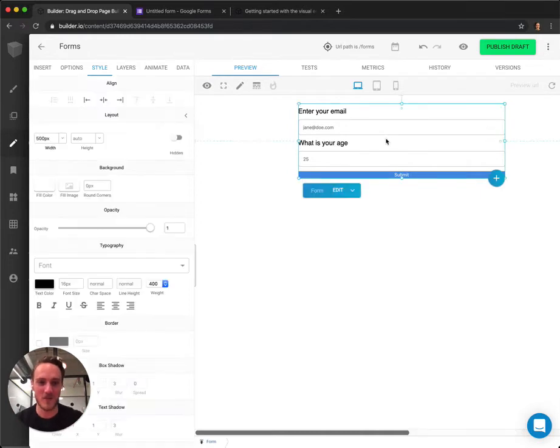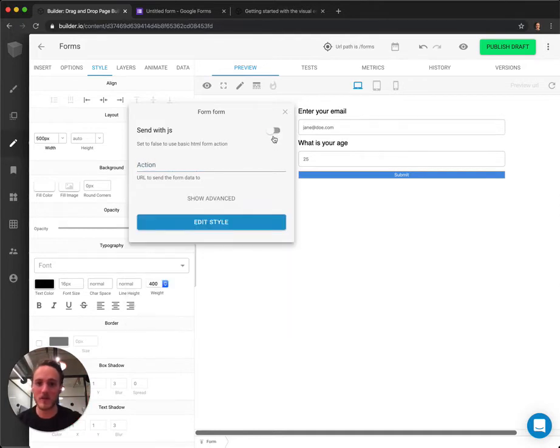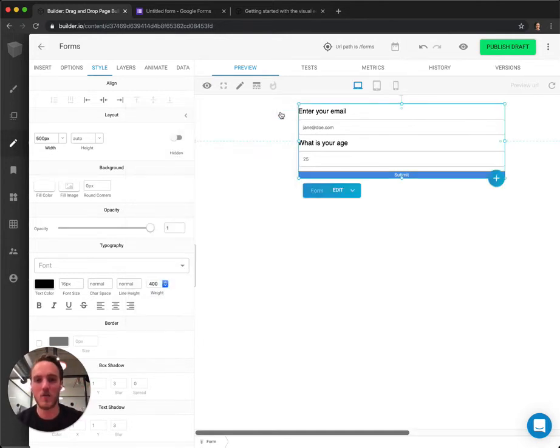We've got a couple options here. One is if you just have a URL to send it to, you could send it to that URL, either with JavaScript or without. This is where you'll need your developer to be involved to know what the format of that API is and send it. And a lot of times just setting a URL works fine, but you also have a more advanced option here too to fully customize how it sends.